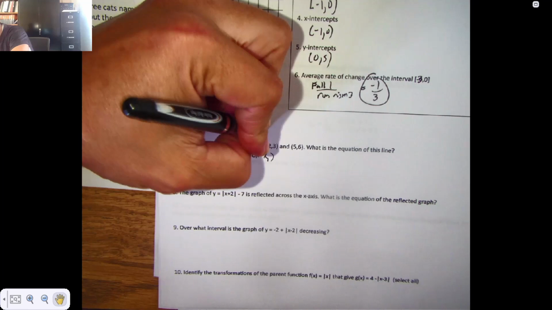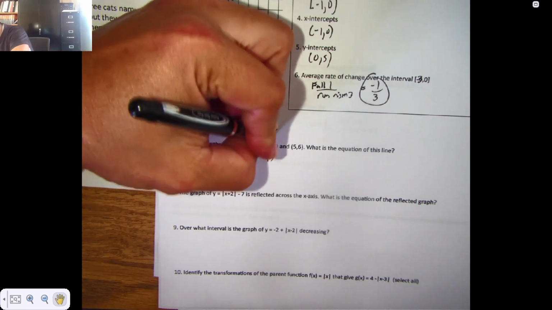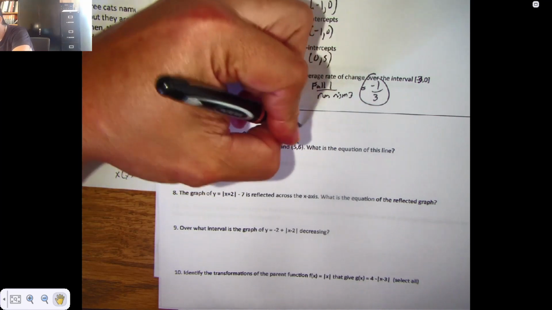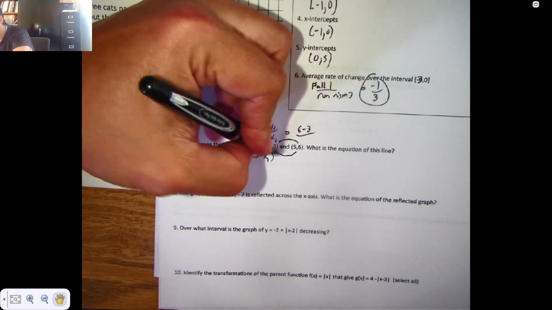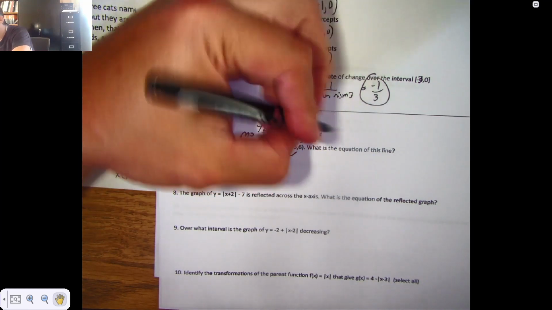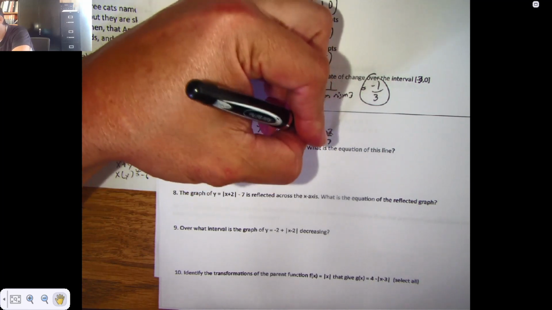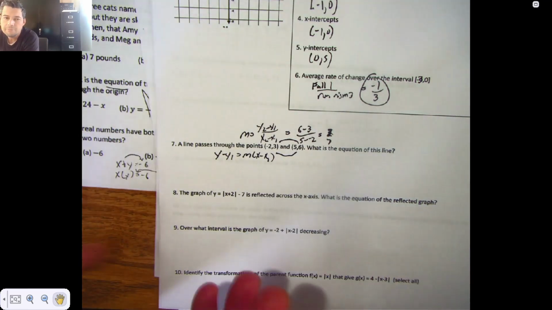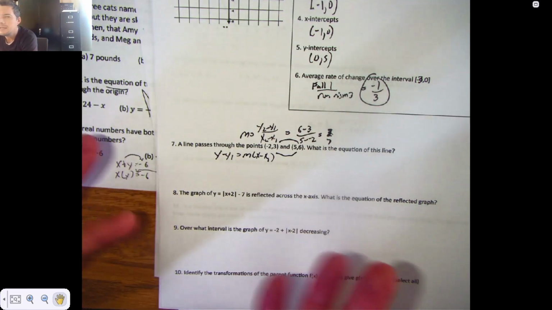Slope is y2 minus y1 over x2 minus x1. And I'm going to work left to right. So 6 minus 3 over 5 minus a -2. And that's going to give me 3/7. Now, your practice sheet is harder on this example. So don't be like, oh God, it's fractions. I can't do fractions. There won't be a fraction on your actual test. If it is, it'll be a half or something like that. It won't be something like 3/7.